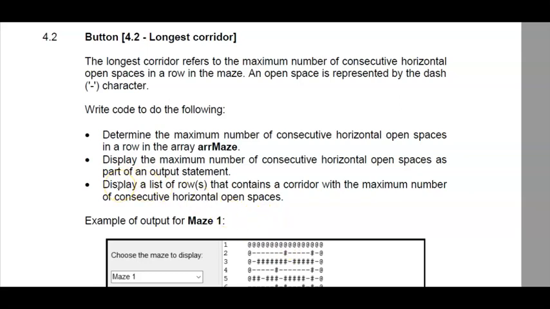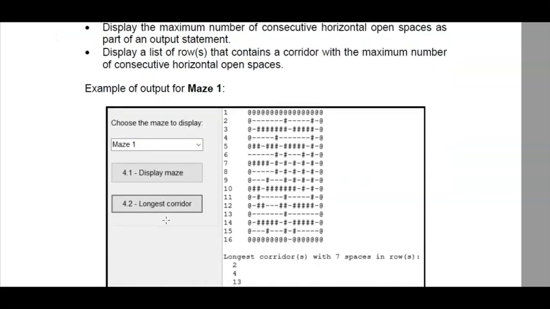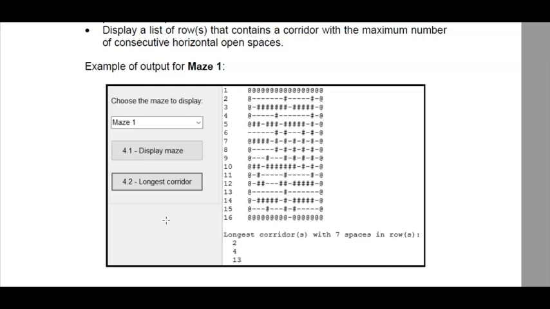And once you've accomplished that, then try to display the list of rows. Sometimes it's just one row with a maximum number of open spaces, but sometimes there's more than one. Another tricky part is to only show each row once, because one of the rows contained 2 corridors with the maximum number of open spaces. So let's have a look at the example of output here of maze 1.